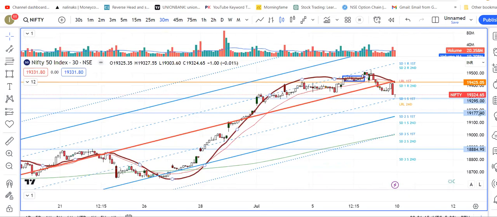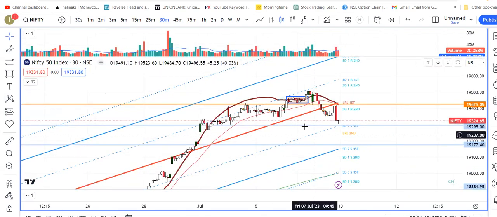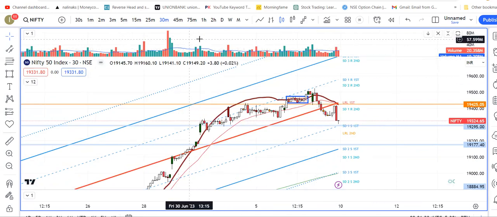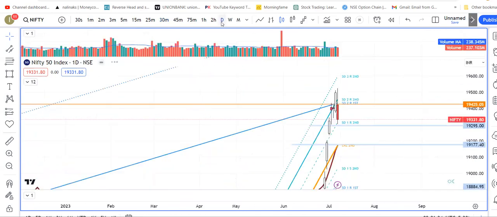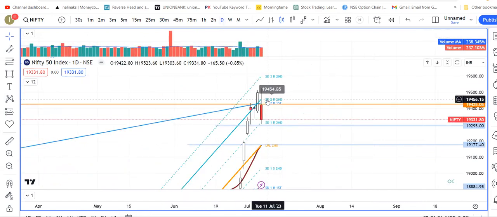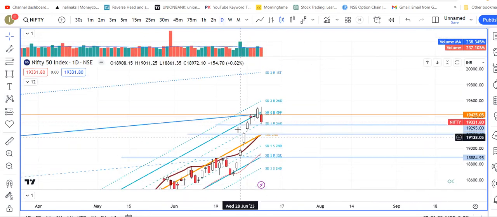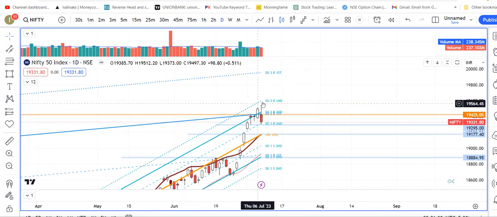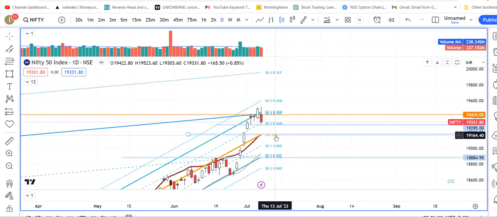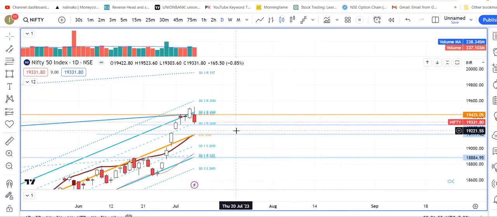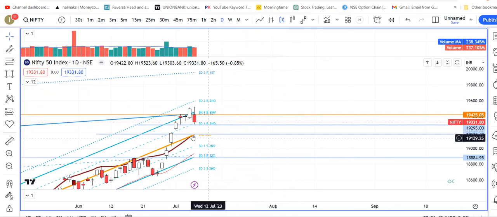See, you can clearly see it became overbought around one standard deviation. This is the 30 minute time frame. If I go to the daily time frame, it is very, very overbought, at two standard deviation. That's why it started coming down. And you can be alerted actually. Even the candlestick pattern is sometimes a bit confusing. See, you are seeing hammers.